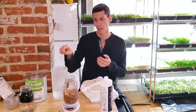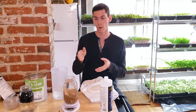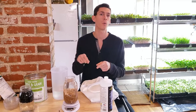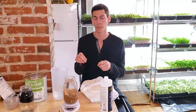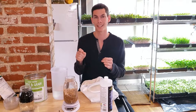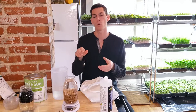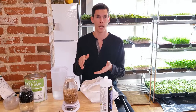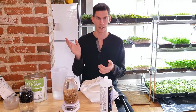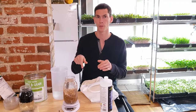Six to eight hours for the sunflower. The wheatgrass I do for a full 24. The wheatgrass gets a half hour sanitation bath and then I change out the water — I soak it but I change out the water every eight hours. So that's a full pre-germination soak, and that helps it germinate consistently and quickly. The longer you have any weight or that in a blackout time, the more likelihood you have that mold will take over and you have to deal with sanitizing afterward, which then you really run into problems with hampering the growth of the actual crop.